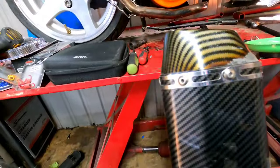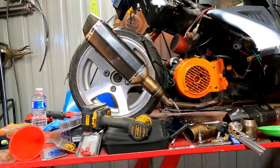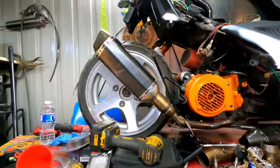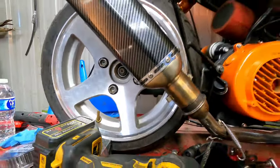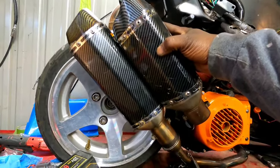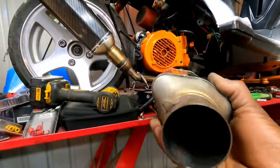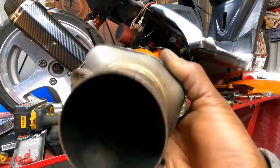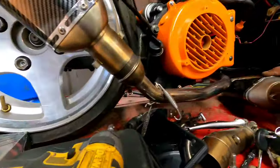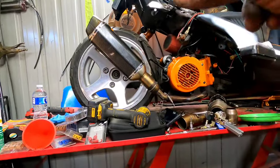This thing is not in the best condition, but I'm just curious — we can always switch it back. Got it on, and I do not like it. I didn't even fully clamp it on, just sitting there looking at it like nah, I think I had it right the first time. Going to go ahead and put my shorty back on. I've never had these mufflers side by side, and truthfully it's not going to be a big sound difference once I take the silencer out. What it really boils down to is which one you like better, and I like the shorty. Shorty's going back on.